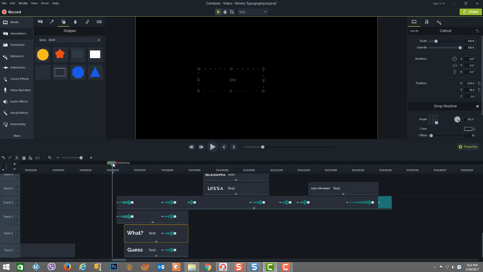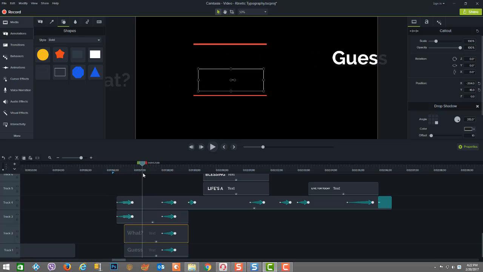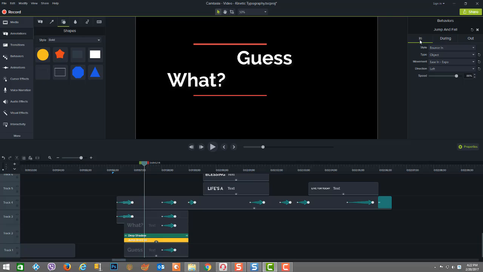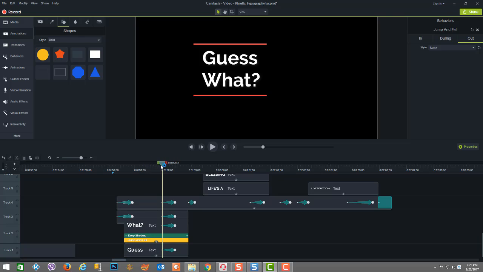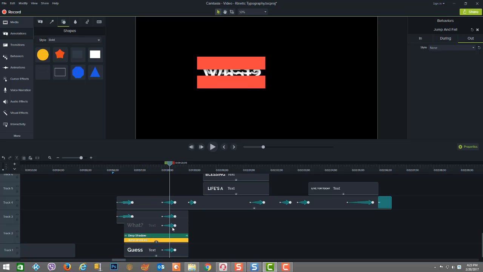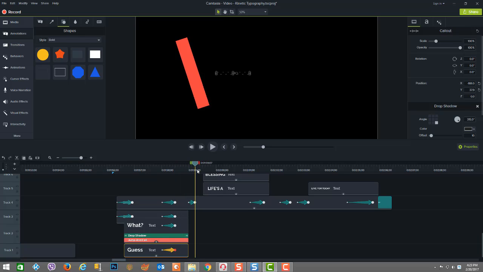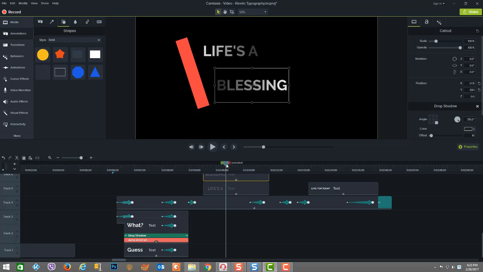Now the text in here, as you can see, comes from the side of the screen into the middle, and that's achieved using the jump and fall behavior. Both of those pieces use a bounce in, but there's nothing in the during and in the out either. So we're just using the behavior to bring the text in. Okay, and then there's a custom animation done to help shrink the text in the box so that it disappears when the red rectangle comes over it. And in the second to last piece where it says life is a blessing, as you can see, the text fades in on one place in the top.